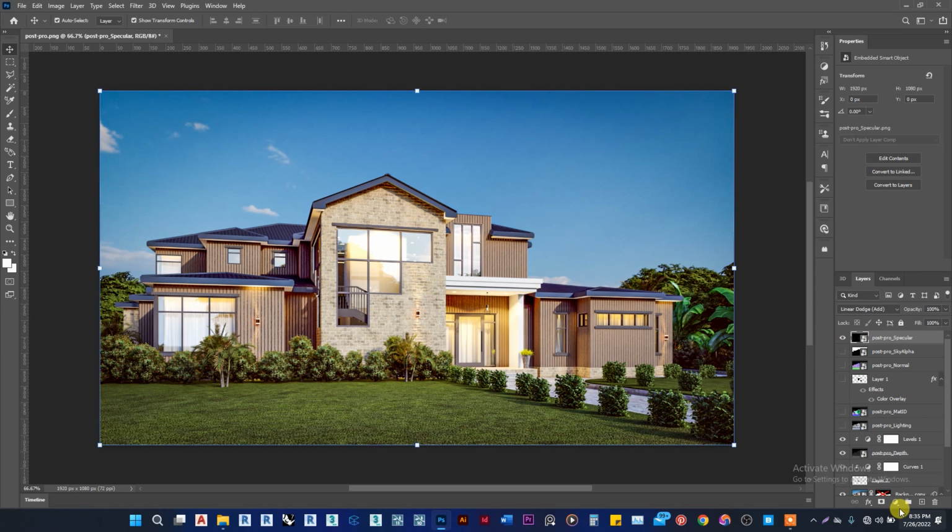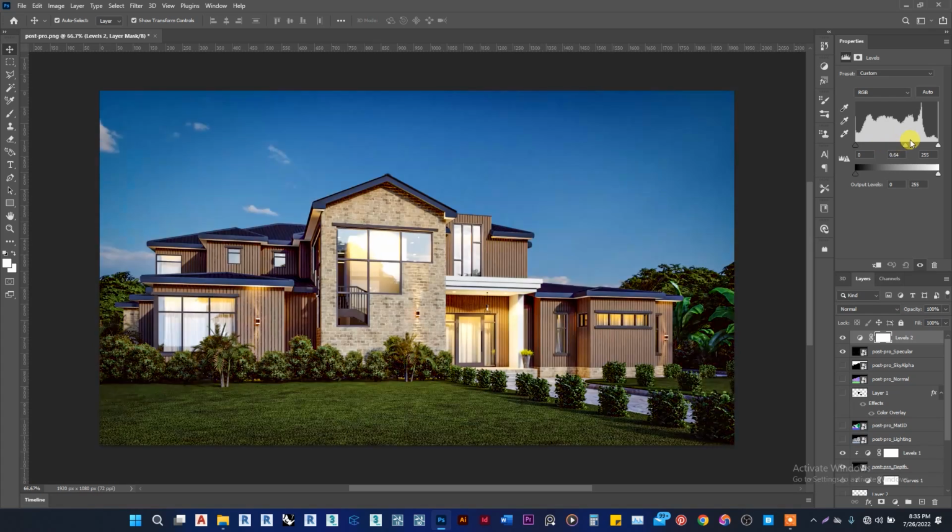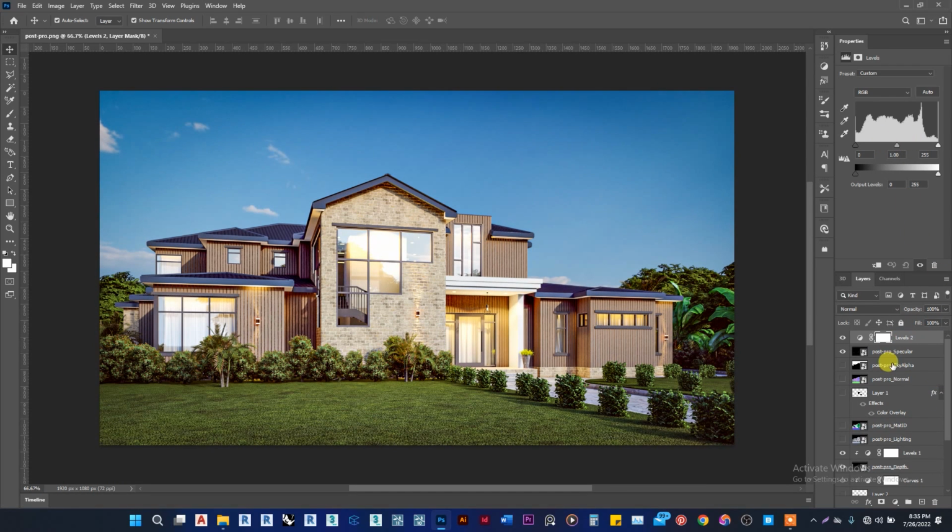Then I can reduce the value by changing the level, not so much. It's affecting every other picture in there. So I can just click it with just this specular and I can adjust it and it won't affect much. Okay, so that is that about that.